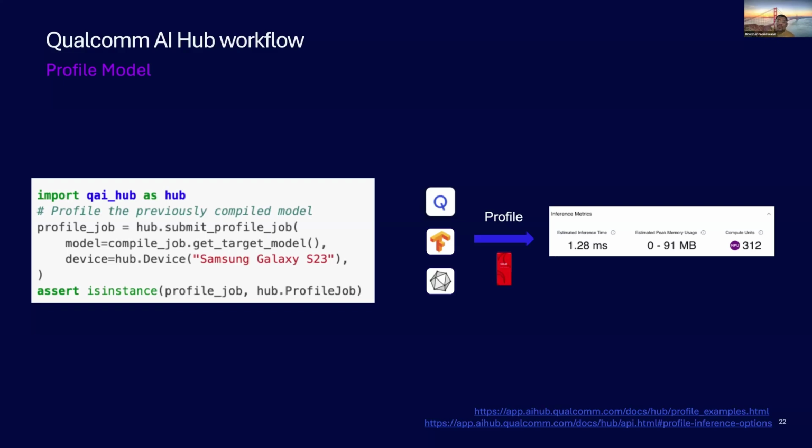The compute unit distribution comes super handy. For example, let me go back to a game engine use case. I want to make sure my GPU resources are entirely free for rendering. So in that use case, I want to make sure all the AI models that I ship are not using any GPU resources. If you have a similar use case, then the profile job is really helpful, because now you can use it to understand that your GPU resources are indeed free, and your model is maybe CPU or NPU resident.